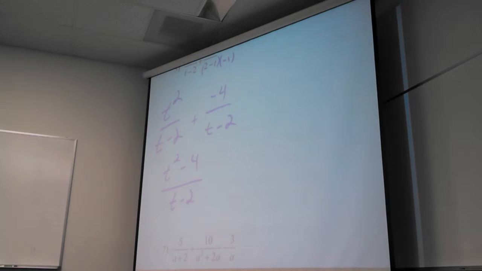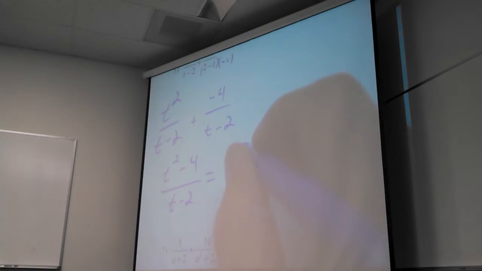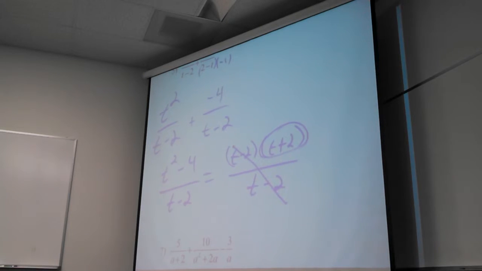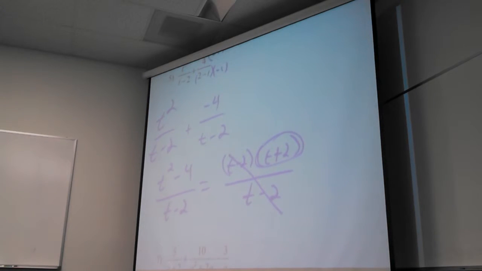So the last thing you always do, once you get them all together, and all your like terms are together, the last thing you do is, can I reduce this? Yes, because you can factor the top as t minus 2, t plus 2. So then what happens? The top and bottom cancel and you only get t plus 2. Yeah, these go away. Schwap. So just the t plus 2 sits there. Cool.